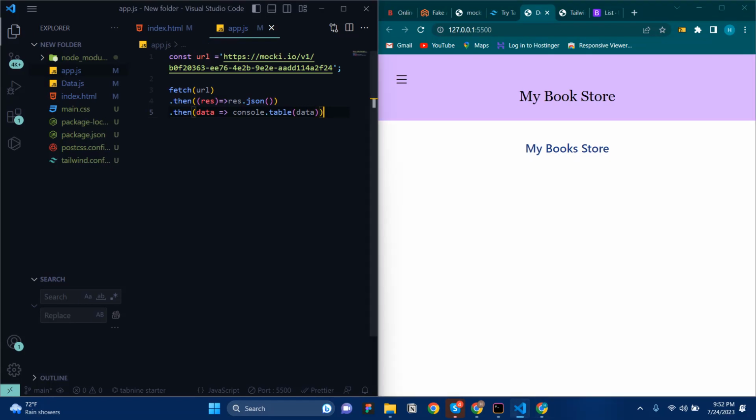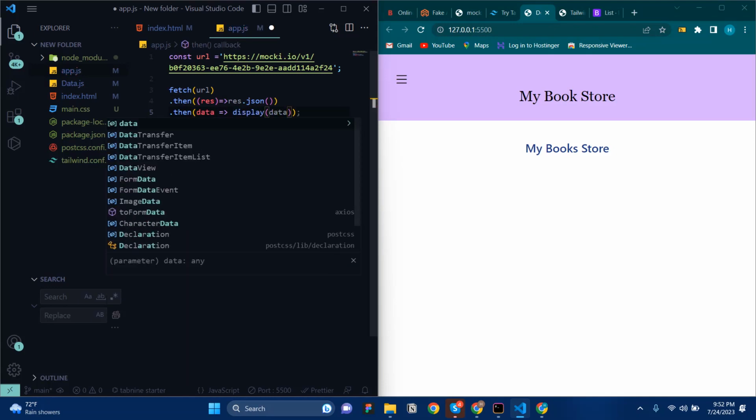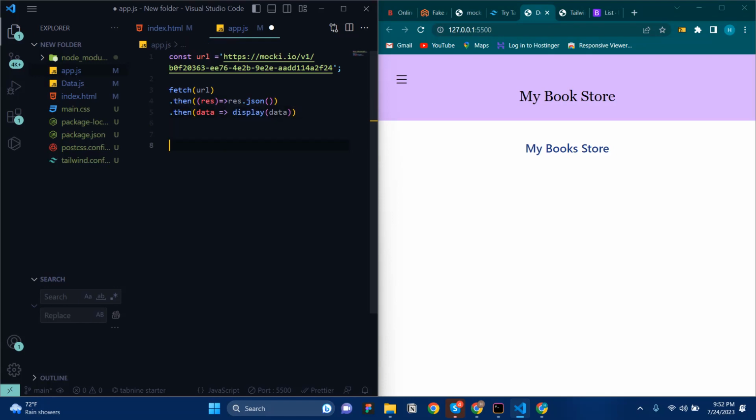So now the next thing is we just want to implement that. So here what I'm going to do is say display data. Display is going to be a function. So I'm just going to create a function display. And you can notice one thing, that this display function is declared after the function is invoked. Which means the function is invoked here, and only after that is it created. So how is it possible? Well, if you know about hoisting, then this is possible. Hoisting will move, it will store your function.